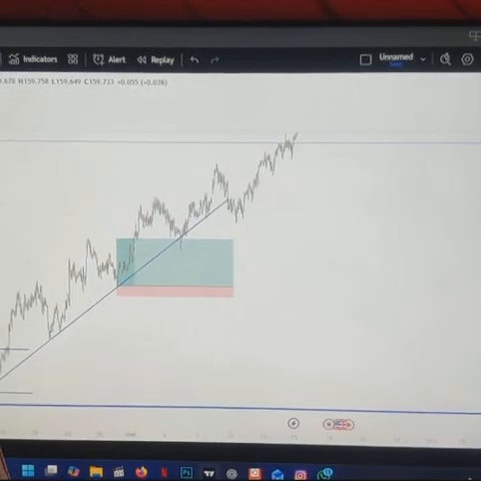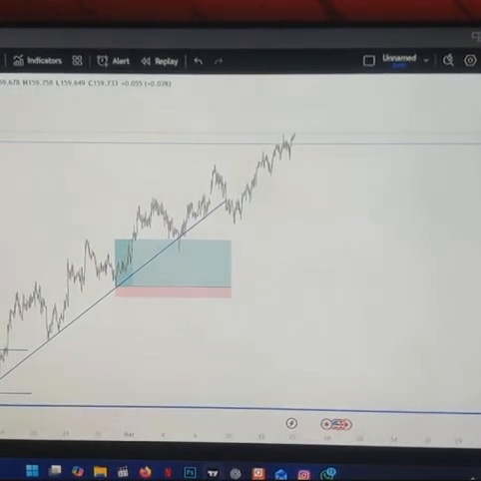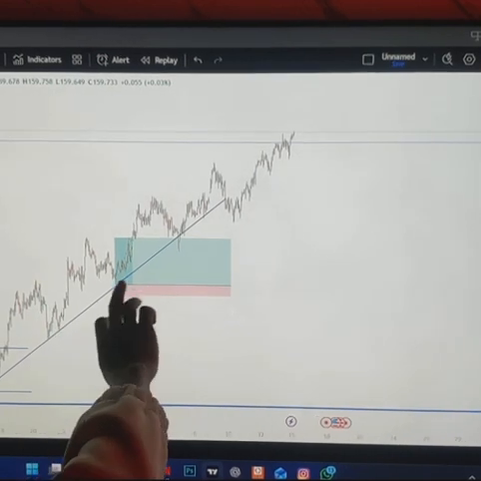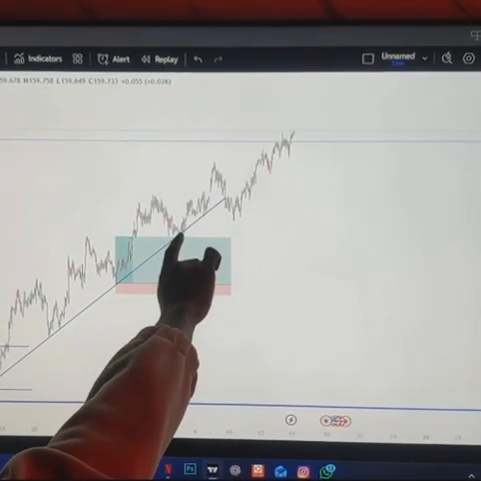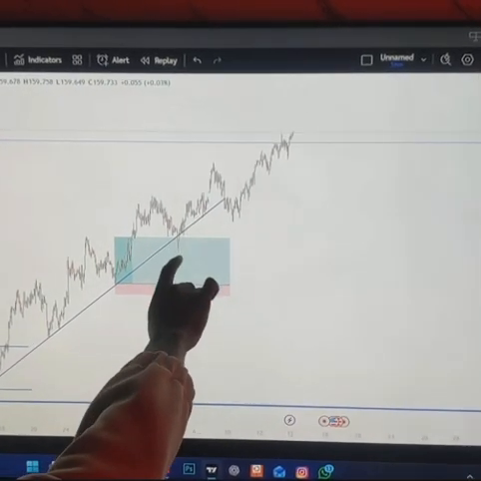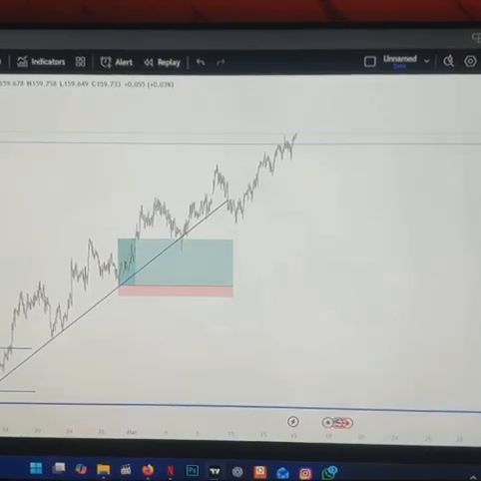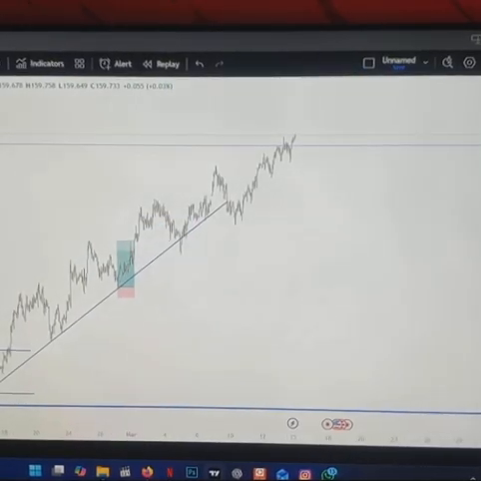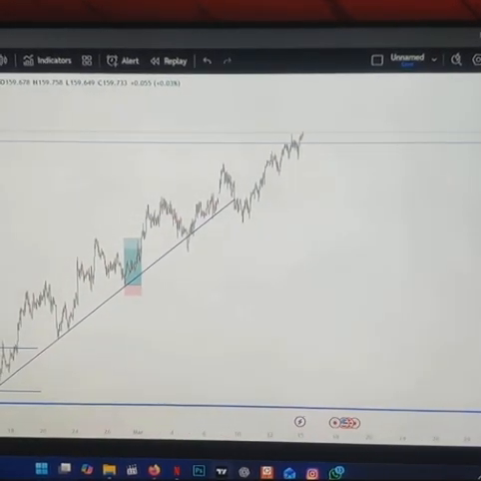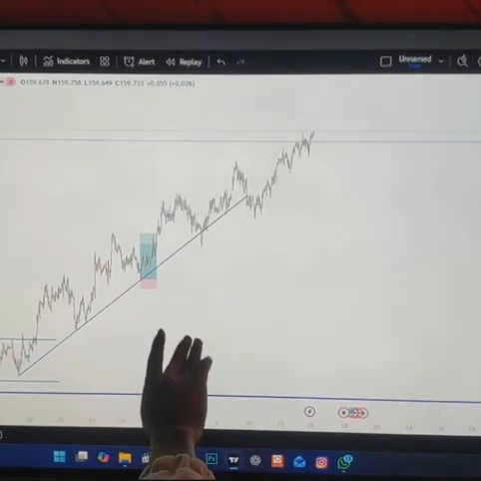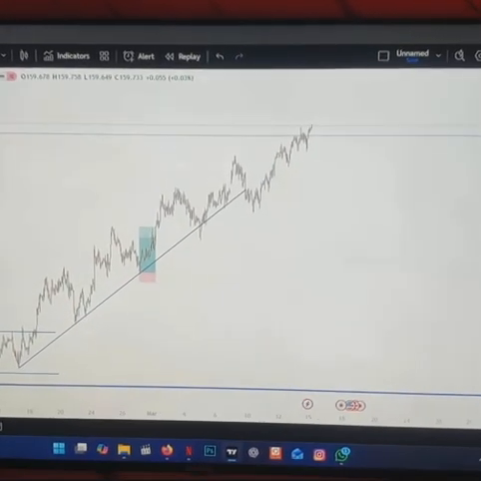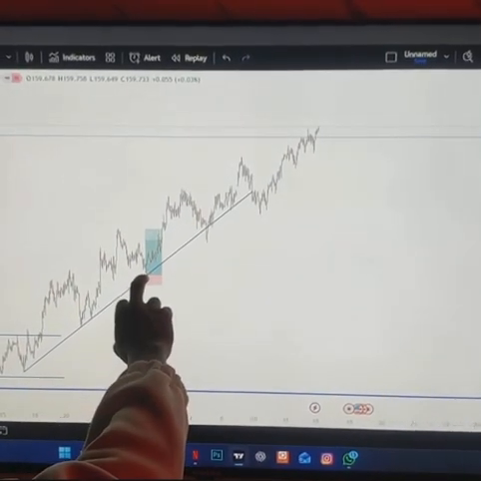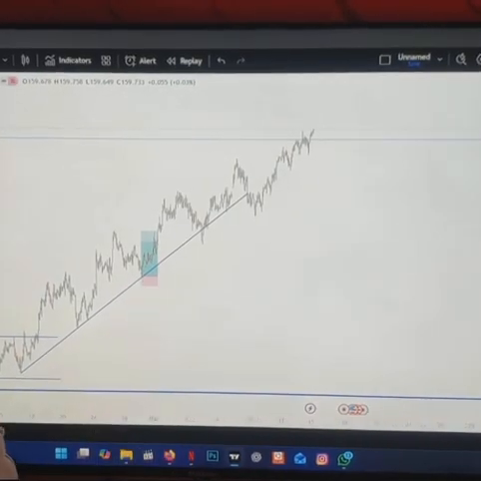Following the trend line again to get more positions on this, we wait for it to tap again on the trend line, which it actually did here, but it broke out. So if I was actually supposed to take a trade on this one, we won't take a loss. Why? Because price actually just did a fake out, not actually a change of structure. It just broke the trend line, but the structure still remains.